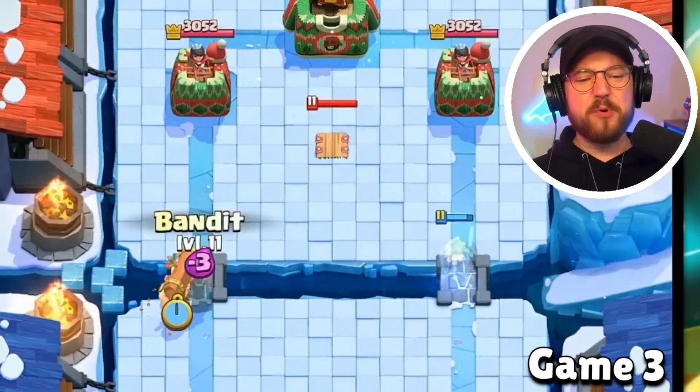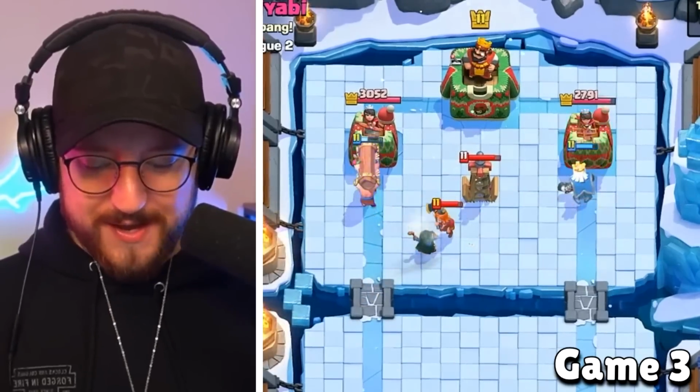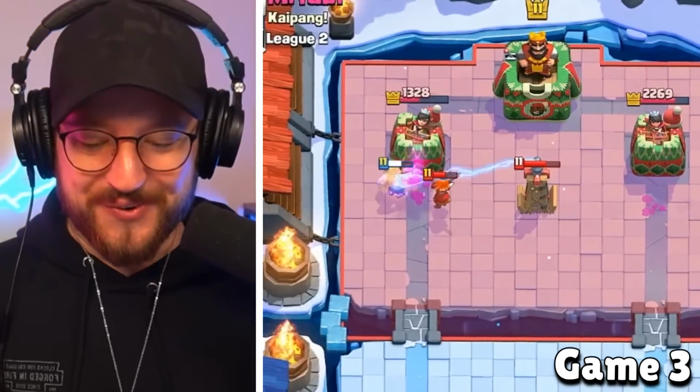Oh, it's going to be an Expo deck. Yo, the 4th forbidden strategy. The one that we don't talk about. He who shall not be named. And we're going to go Battle Ram to the tower left lane. Goes to the tower right side. And both Barbarians destroy the tower.